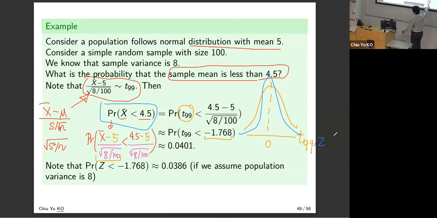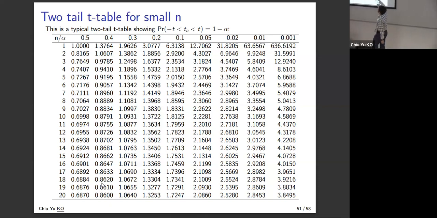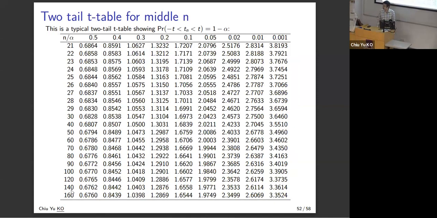So how do we do that? I have a T table in the slide. The T table is a rather complicated object. You first need to read the table, and in Excel it's easy. You look at the row first, the number of degrees of freedom. Here I start from n equal to 1 up to n equal to 20, and then 21 up to 160, and 180 up to 5,000. Unfortunately, we don't have 99 here, but it doesn't matter, we can use 100 because it's similar. You will see it's easy to do in Excel.